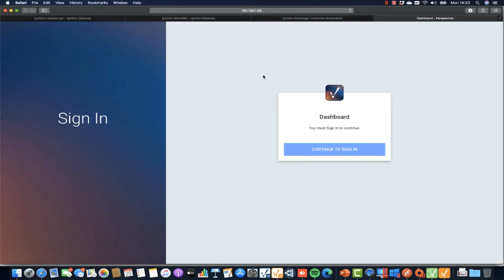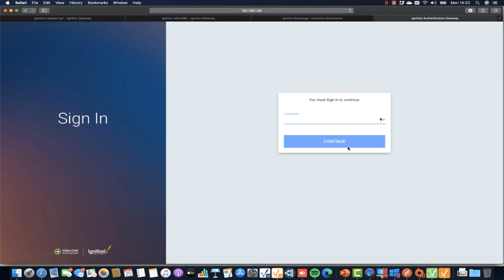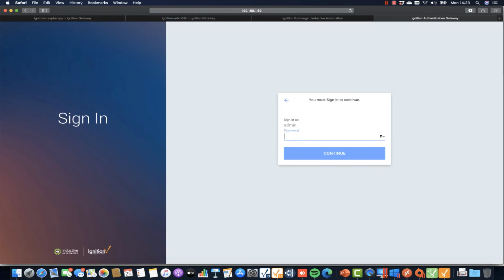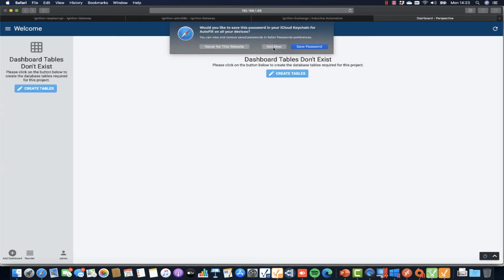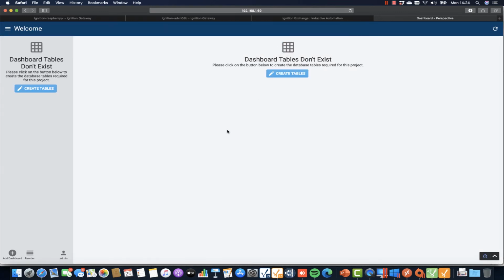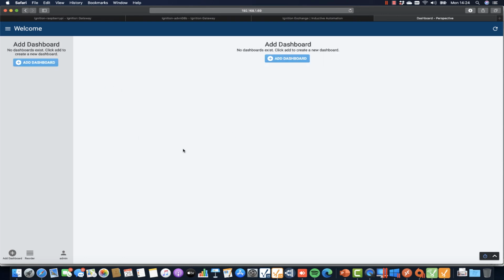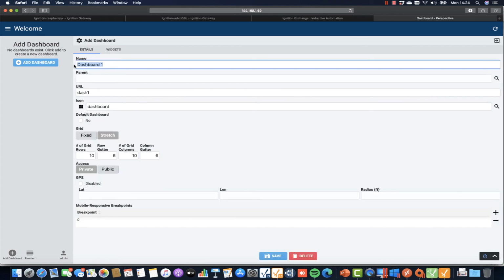This demo project that they've created is actually amazing, and the reason I say that is that I can do everything from the front end. I don't have to create anything in the designer. Even the tables required in my database, it will create from the front end. I can actually create a dashboard from my browser here. So let's call that my solar dashboard.